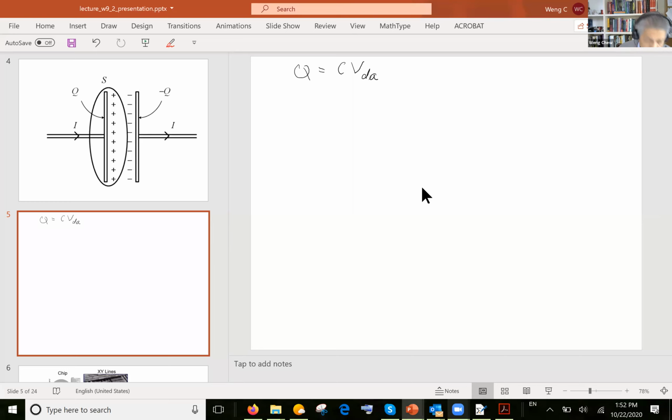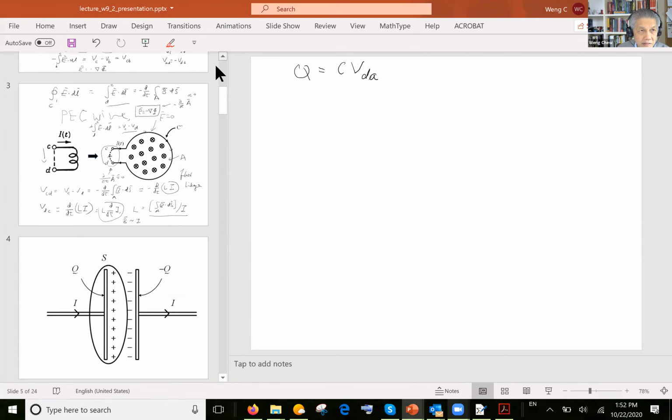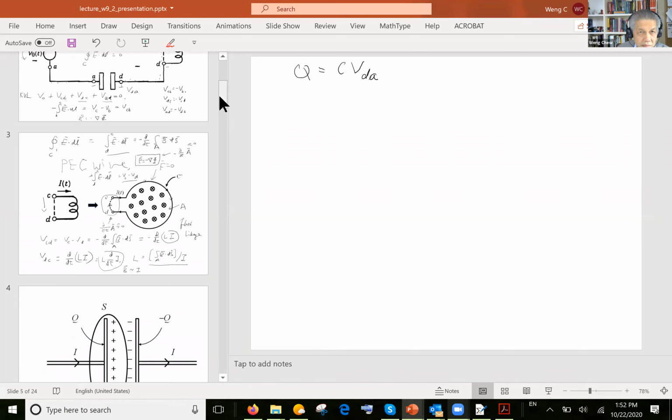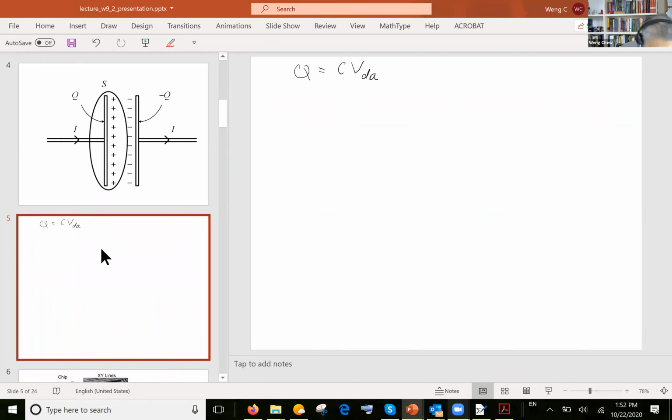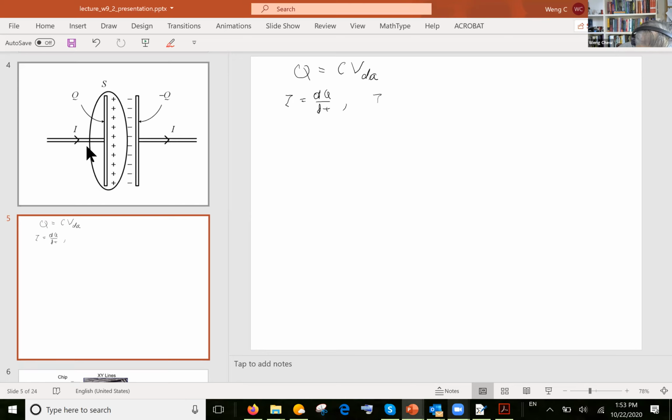Okay. And if the capacitor is having a voltage of V across it, then I can use this formula and I can say that I is dQ/dt. The rate of change of Q gives me I on the outside. And then I essentially have I is C dV/dt, from this equation. And this gives me the formula for the definition of the capacitor as well as the IV relationship for a capacitor.